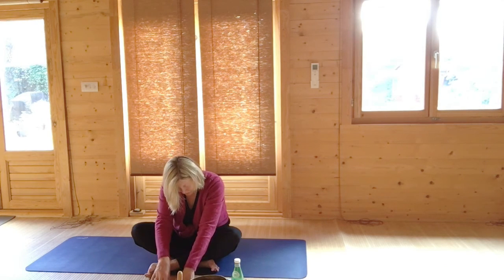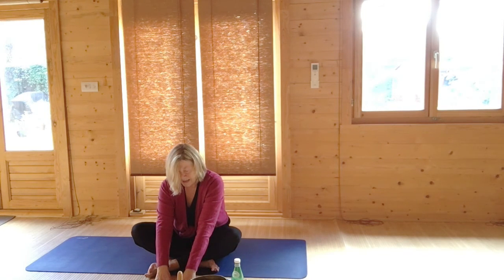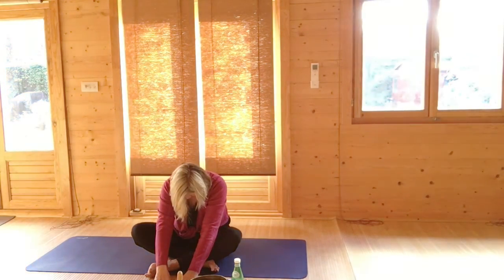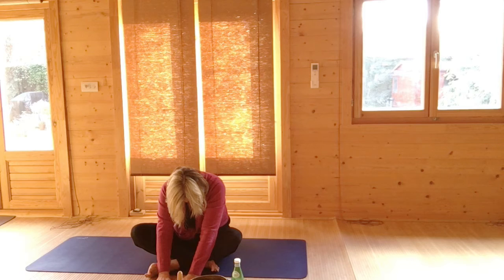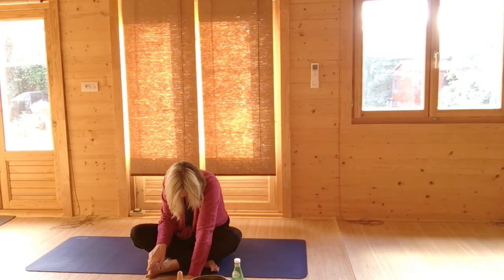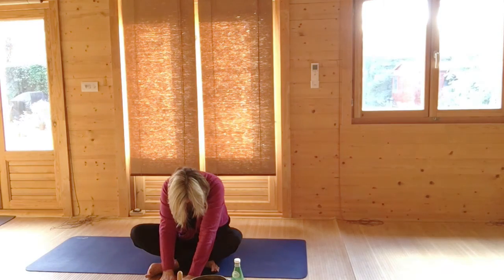Forward bend. How much you want to move your hands in front of you is up to you. The focus is lengthening your spine from the tailbone to the top of the head, and then just relaxing forward. So anytime you relax forward is calming for the nervous system, calms the brain. And I mentioned much earlier the vagus nerve. So chin into chest activates the vagus nerve, and that's very calming too. It's anti-inflammation. The vagus nerve is a bundle of nerves. I'm not being technical about it, but calming your vagus nerve is quite helpful to calm inflammation in the body.